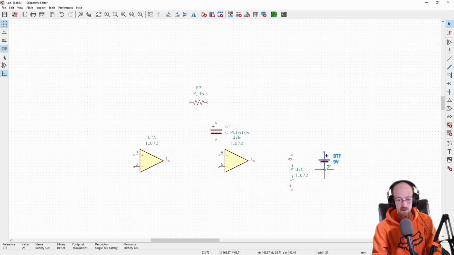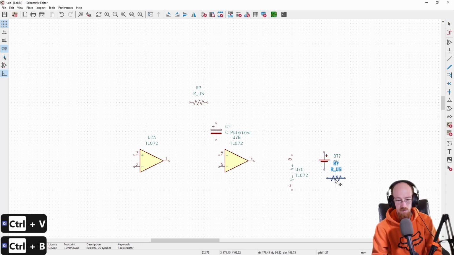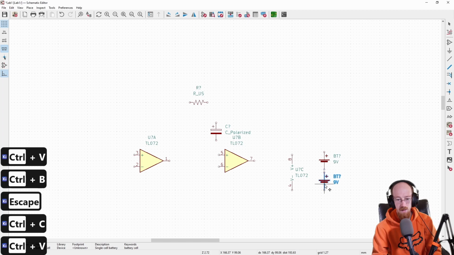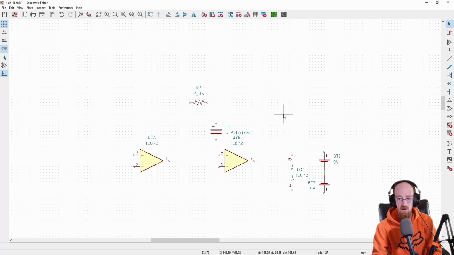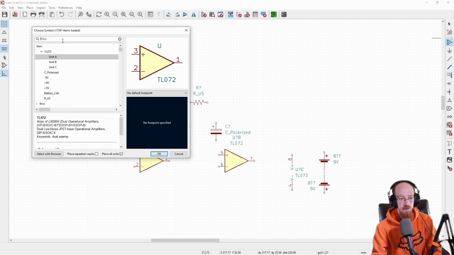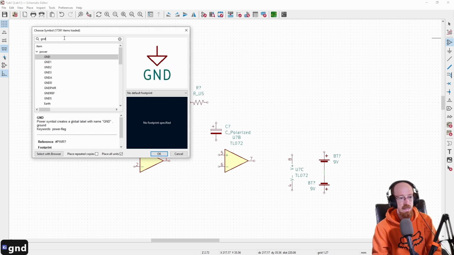So we'll call this middle section 0. And we'll copy this battery and paste it. And we'll flip it horizontally so that the 2 negatives are right here. So we will define this to be 0 volts. So we could put a ground. That's going to be a symbol that we're going to want. So to do that, we will come over here. And this ground is going to be a signal ground. I know we don't talk about the types of grounds, but just so you know, this is a ground. So if you type in ground, GND, it's the very first one. So this is a signal ground.